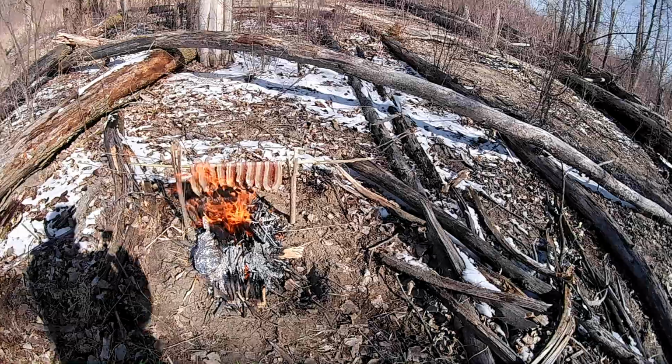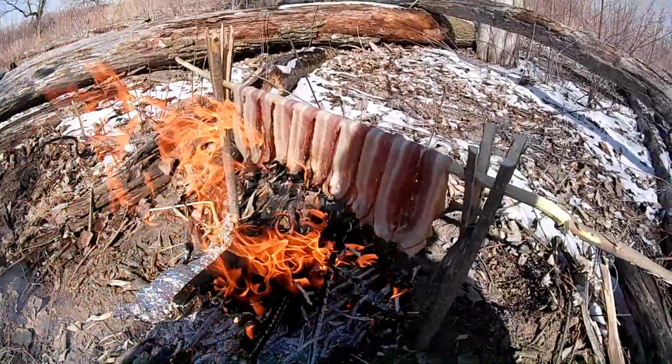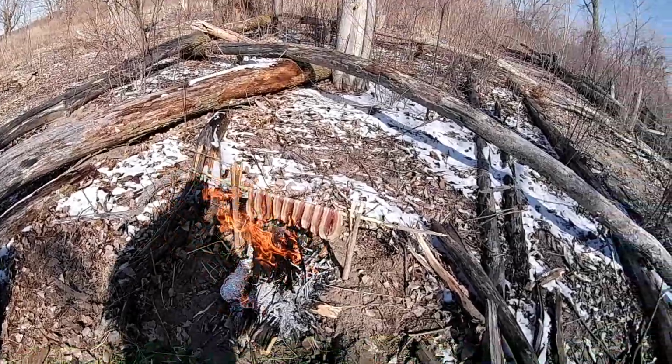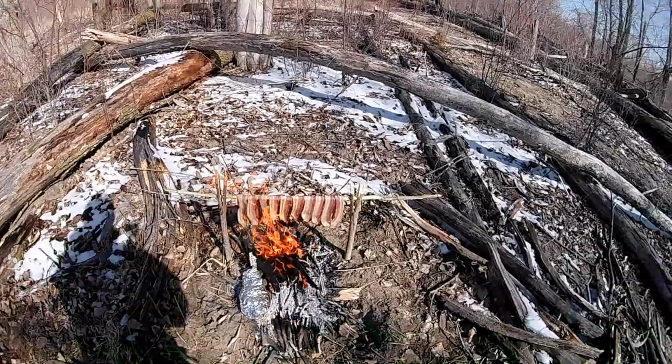Bacon's catching on fire. That's what you call flame broiled. I don't mind it. I like my bacon a little wee bit crispy. Oh yeah.